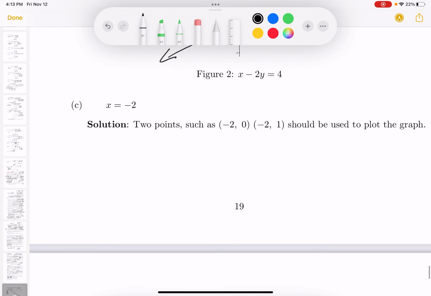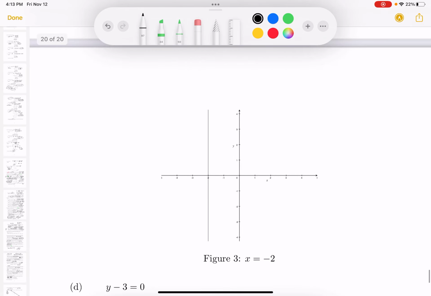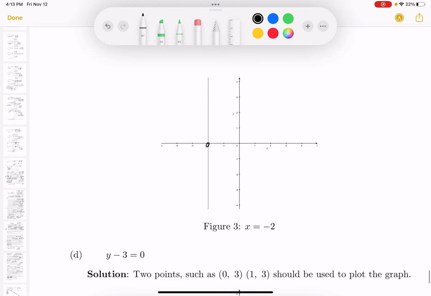This one's a little different. It says x equals minus 2. And what does that mean? It's still a table of values. I'll put it down for you. It's a line. X is saying it's a line. So x has to be minus 2, but y can be any number you want. So I'll put these numbers down. Y can be any number. But what does it look like? Well, let me draw this and not look at the picture. So minus 2, 0. I get that point. And minus 2, 1. And I got that point. What kind of line are we getting? We're getting a vertical line. Look at the key, and I see that. All right, they got the point.